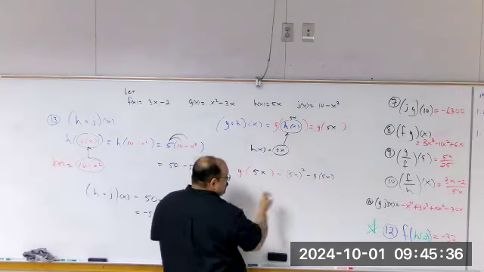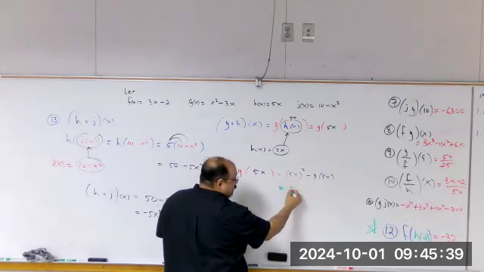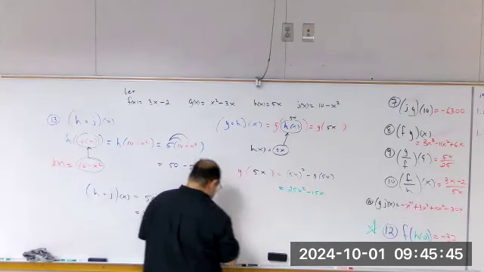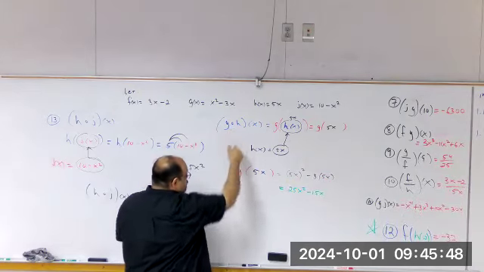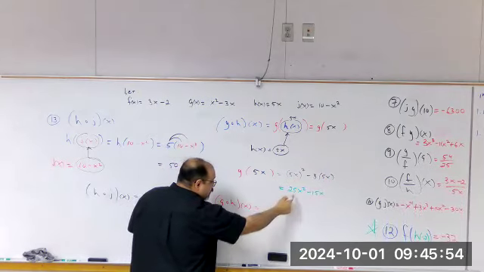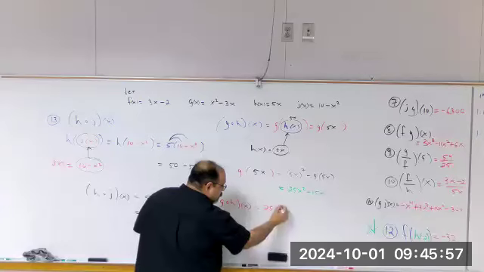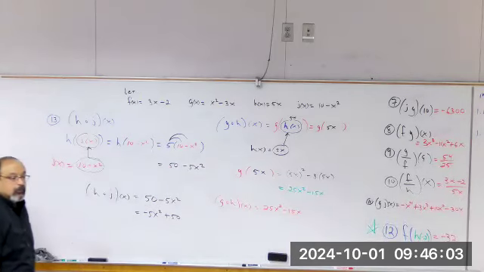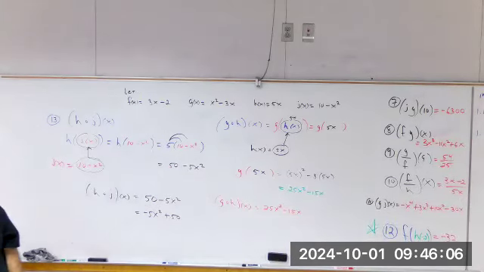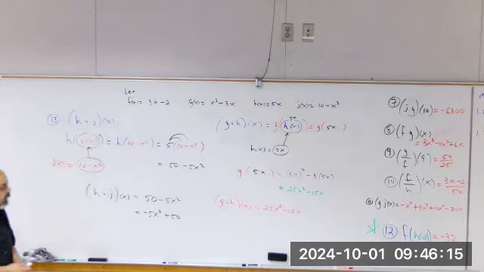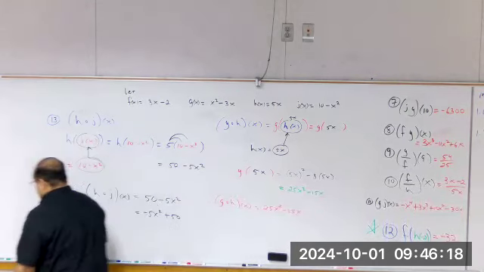So we get 25X squared minus 15X. So this G circle H of X is 25X squared minus 15X. When you make a composition of those two functions, when you put one function into the other, that's what it comes out as. Going back to 10. And we'll share that with the rest of the class.